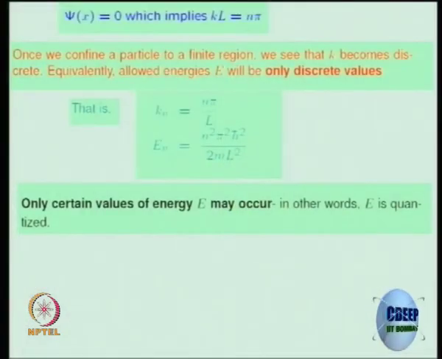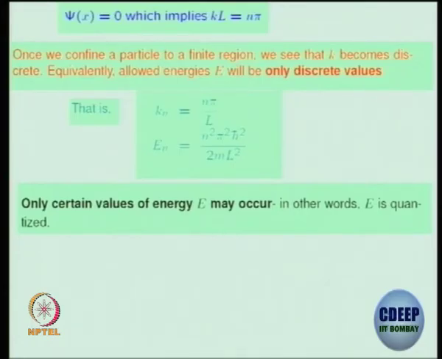So, discrete values start showing up if you start putting in such kinds of bounds. If you put in infinite potential boundaries, then you start seeing that the energies are no longer continuous, they become discrete. So, you can't have arbitrary energies like a free particle can have, all possible positive values from 0 to infinity in continuous fashion. Here you will have the energies discretized, with only selective values. So, these are quantum features which you wouldn't have seen in classical physics.